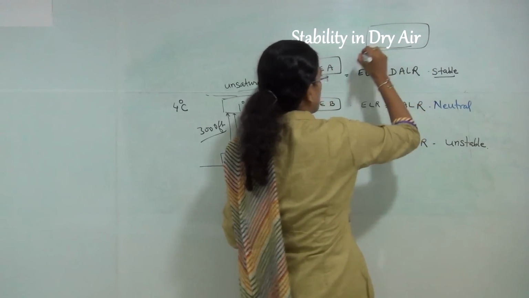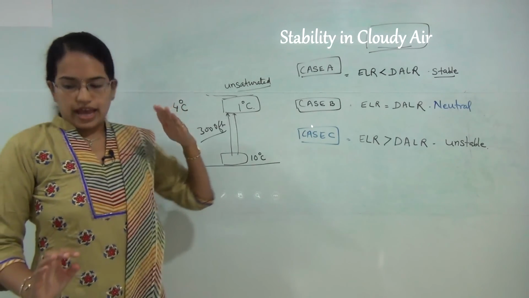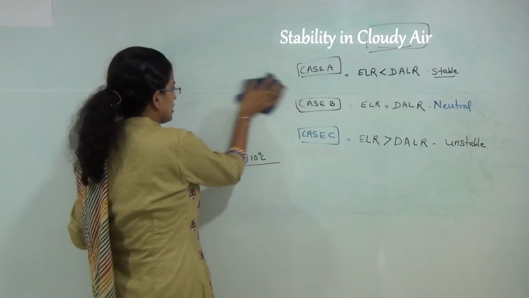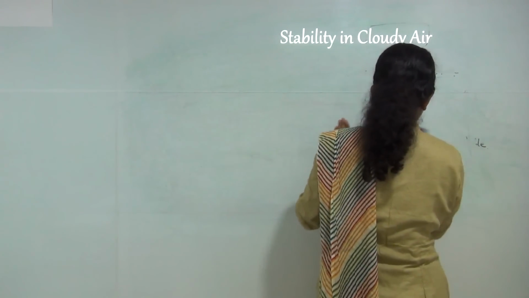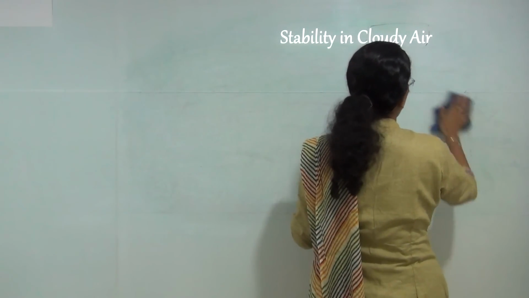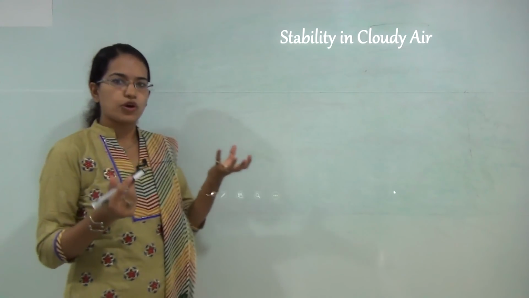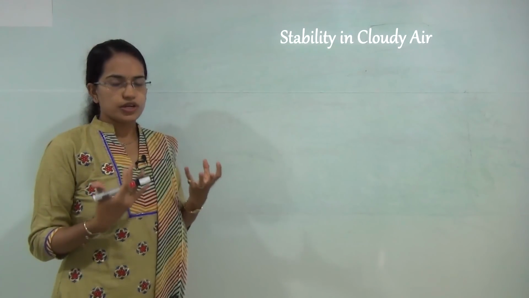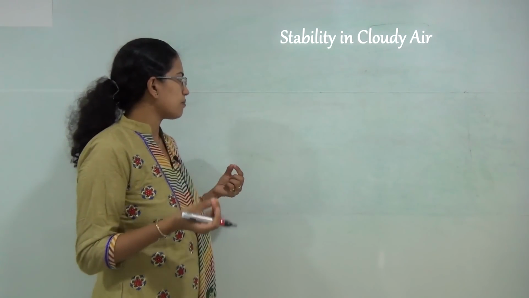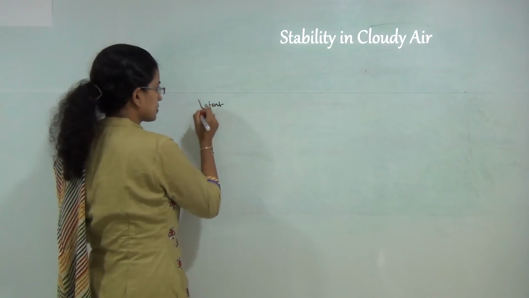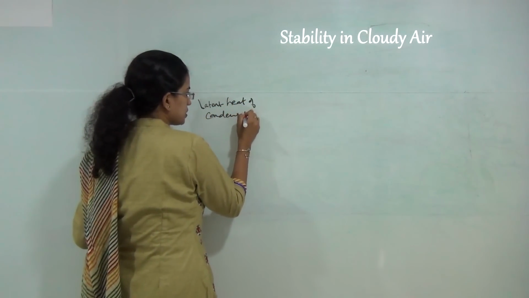So the first thing that we talked about is dry air. Now when we talked about the environmental lapse rate, we knew that as soon as you have moisture coming in, the air parcel reaches the dew point, and when it reaches the dew point, it's the saturated lapse rate that we would be talking about. So it's the saturated or moist adiabatic lapse rate that we would be discussing. When there is cooling, this cooling is due to the water vapor present in the cloud, and condensation of the water vapor takes place, which leads to the formation of droplets, and this would lead to latent heat of condensation. This would lead to heating, as latent heat of condensation is released in this process.